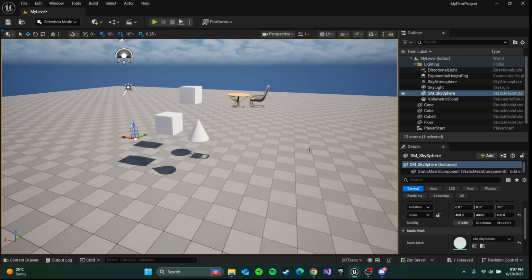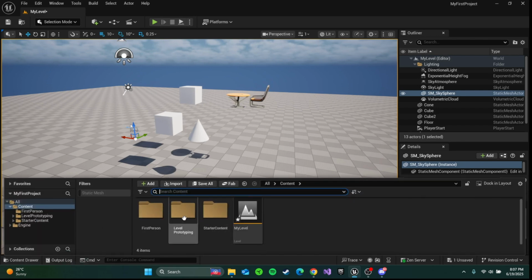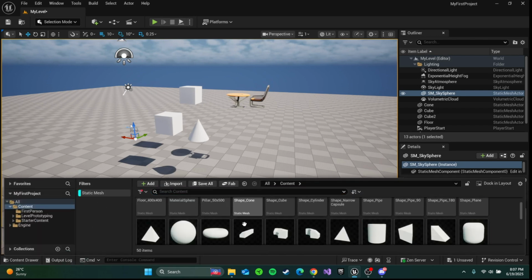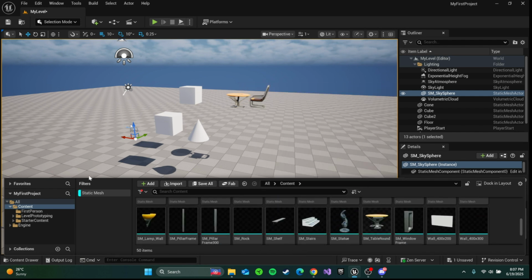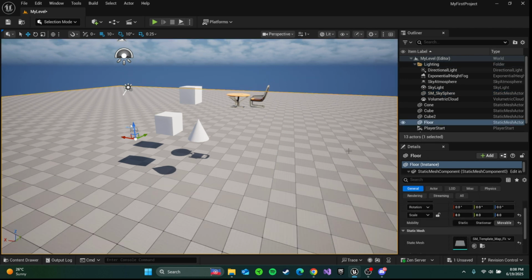Okay, so in this video, we're gonna do some practice with all the knowledge that we have acquired through this unit. We're gonna create some sort of level that uses a lot of the assets that we imported in the content drawer, a lot of the static mesh items that we were taking a look at. In this way you get some practice so that you can do this by yourself on the lab assignment for this unit.